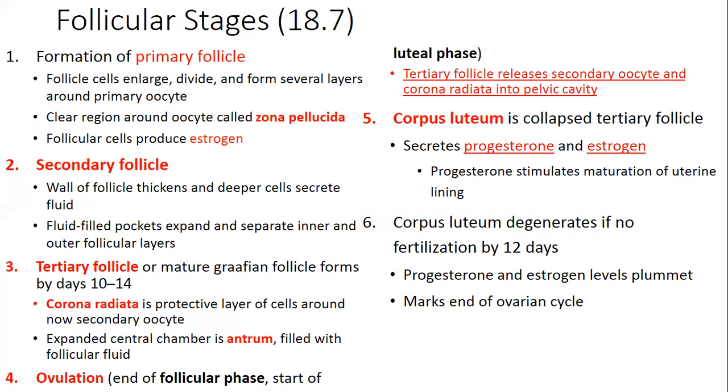They're called the follicular phase, when follicles are developing, growing and maturing into one major Graafian follicle. And then once ovulation occurs, the luteal phase begins, where a structure called the corpus luteum develops. The corpus luteum is basically a collapsed tertiary follicle. So when the follicle ovulates and releases an oocyte, it changes the cell makeup, basically how the cells function, and becomes the corpus luteum.